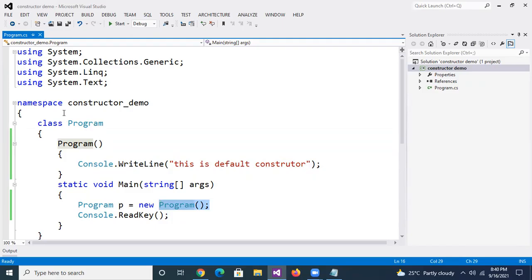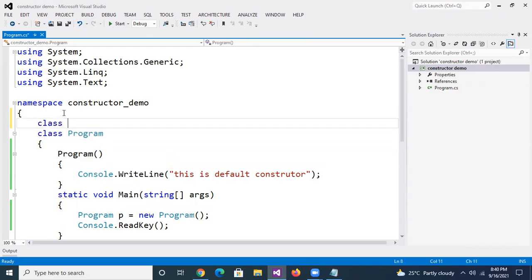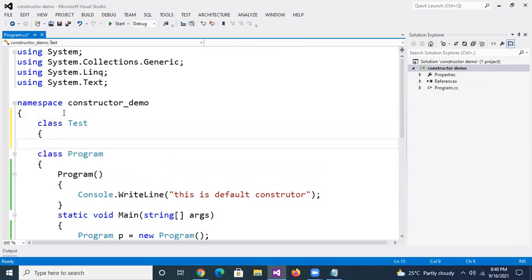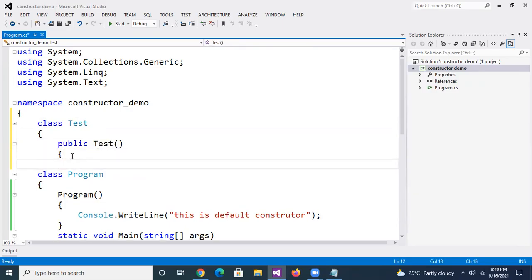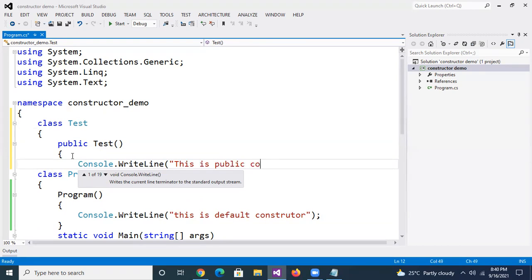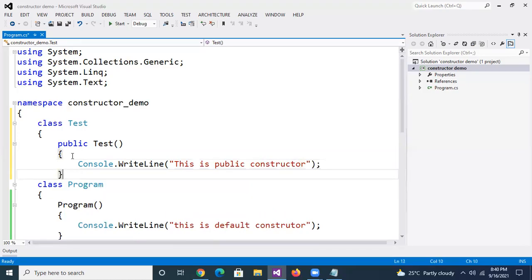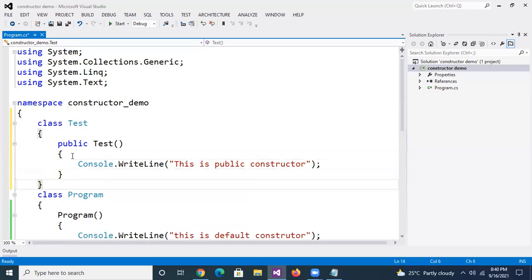Even if you write an external class, see, class Test I'm writing here. Because it is an external class, I compulsorily have to use the public modifier. Now Console.WriteLine: this is the public constructor. Here also the name is the same as the class name, with no return type.